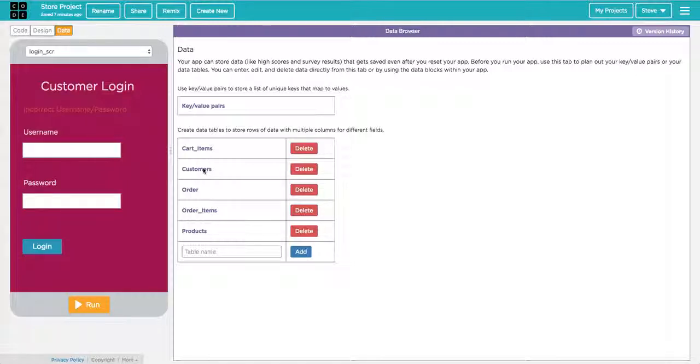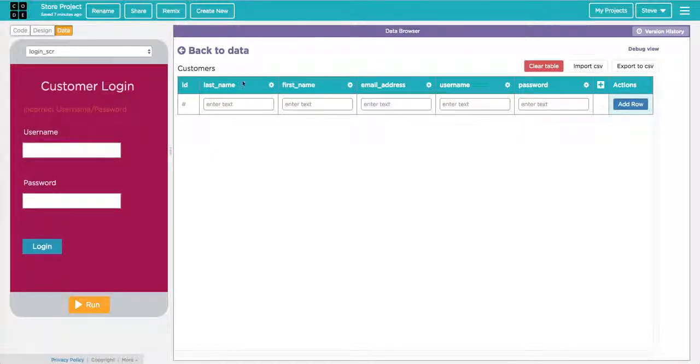Real quick, I'm going to look at my customers table and see what's inside it. I've got a last name, a first name, email address, username, and password. But I don't have any actual customers, so nobody's going to be able to log in to use this. I better make a new customer just for testing purposes, and I'll just make myself because that's convenient.